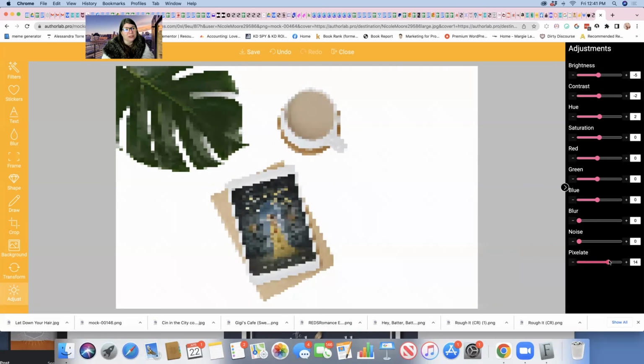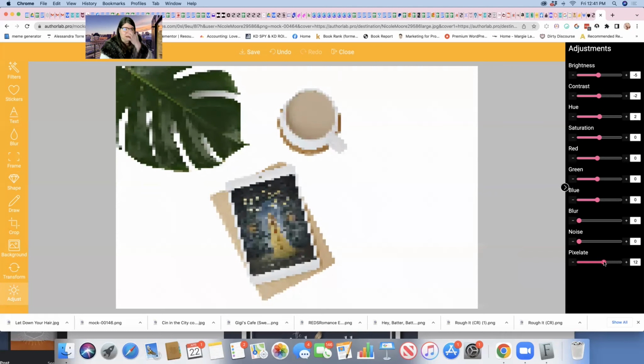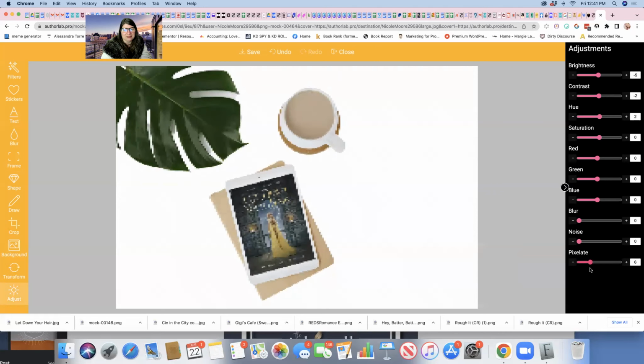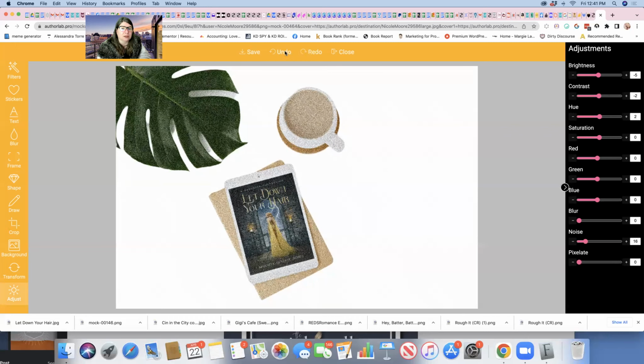That could be really, really fun for a cover reveal. If every day you just made it slightly less pixelated, because it's like X number of days until you can see the full cover or whatever. Just crazy ideas that I come up with as I'm blathering on. But yeah, she still looks pixelated now. All right. So if you have not purchased this, oops, undo.